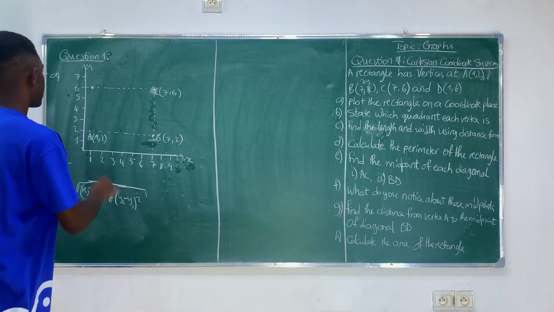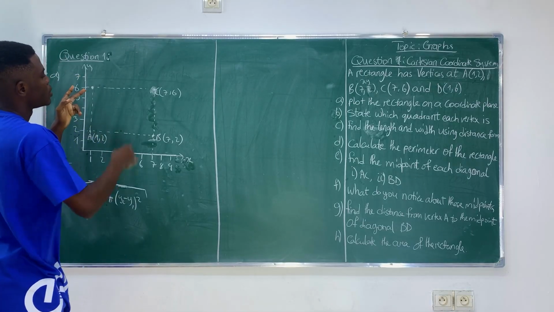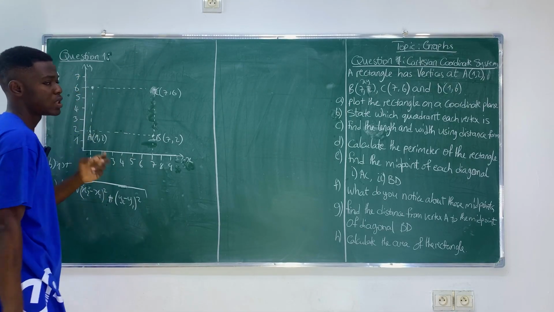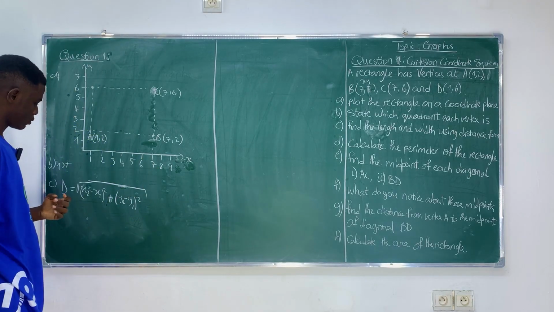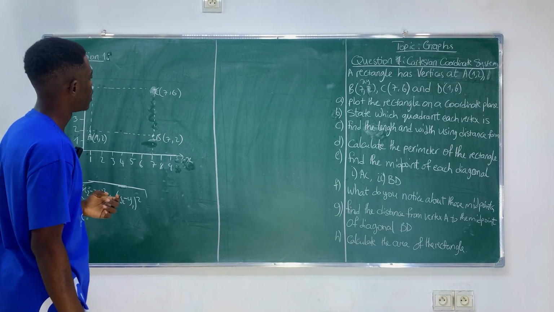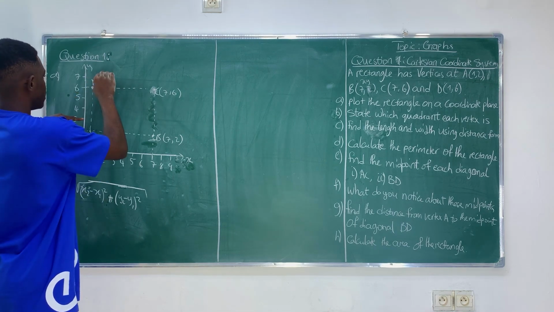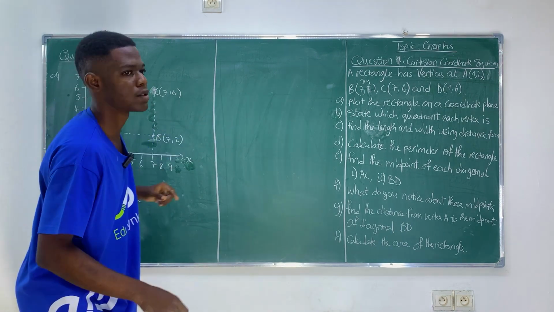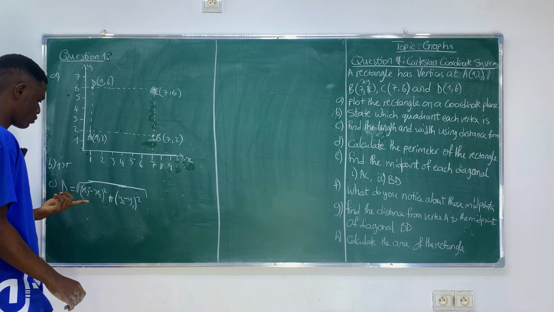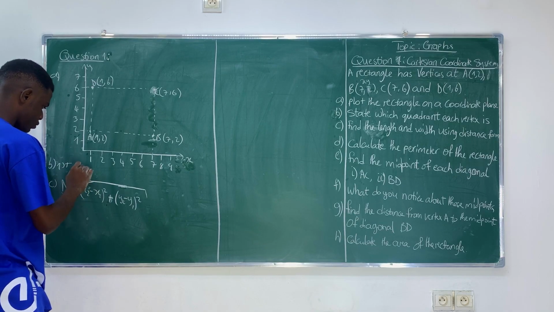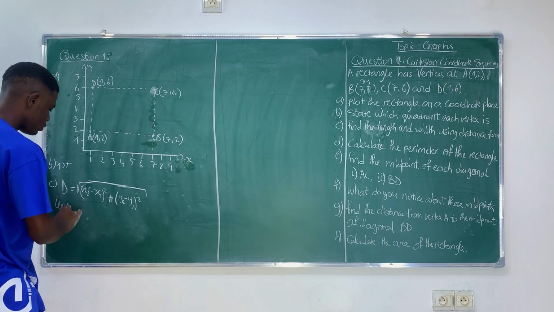We have to find the length and the width. So what is the length here? I'm going to have the length here and the width here, because it's the longer part compared to the shorter part. So we should find the length and the width using the distance formula. I can choose my length to be between the points D (1, 6) and C. So I can use that to find the length.